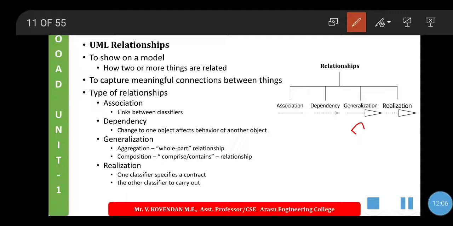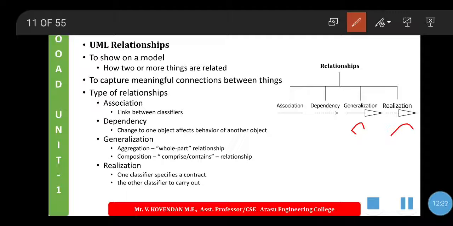Okay, right? And the fourth part is realization. So this realization can be defined as a relationship in which two elements are connected. One element describes some responsibilities which it has not implemented, and the other one implements them. So this relationship exists in the case of, sorry, not inheritance, interfaces.